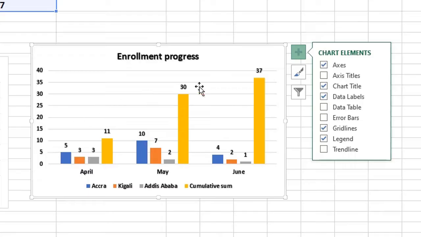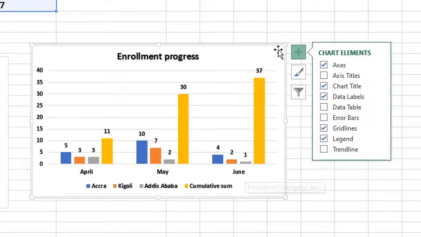We want it to be in the form of a line, a cumulative line showing the enrollment progress with respect to time. So we can see at the end of May, has enrollment decreased or increased as compared to the month of April. At the end of June, has it decreased or increased compared to the cumulative sum of the previous month?